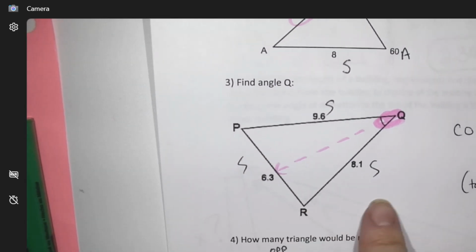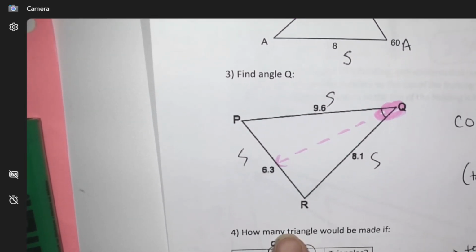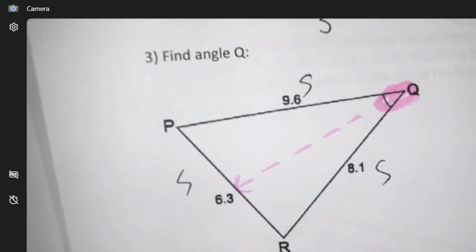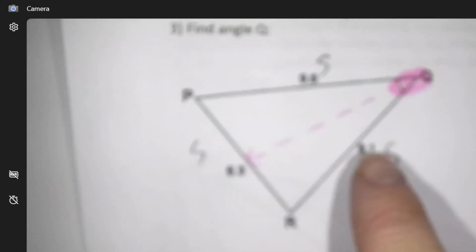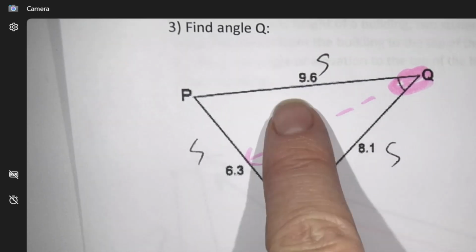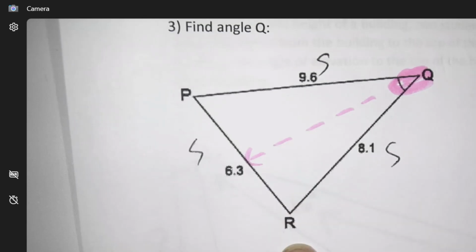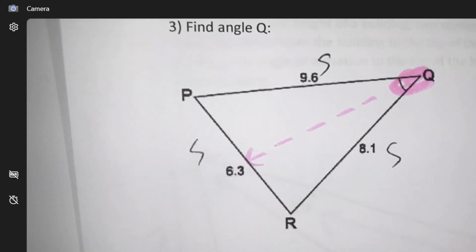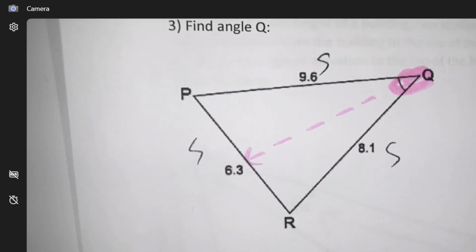Do you know, what if I had said, for this question, find the largest angle? What if I had said that instead? Then it'd be R, yeah, okay. The largest angle is across from the largest side. So also this would be the smallest angle, right? Okay, so know that. I'm not going to say find angle Q, I might have said find the smallest angle. So then you got to identify that as well.